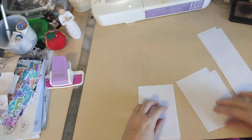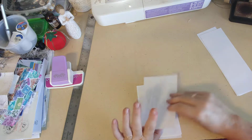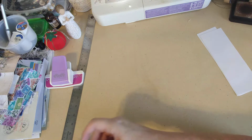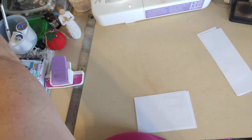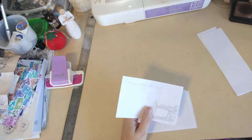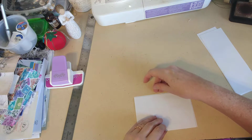Main thing is that I just don't want these sticking out past the cover. Okay. And like I said, I'm not sure how I'm going to use this notebook, this journal yet. But I use a notebook for things like, oops, I don't want that sticking out. Okay, this one page is a little bit long, so I'm going to trim that a bit. I use these notebooks for things like a long journal entry maybe, or if I'm keeping track of a series of events, prayer requests, different things like that. So there's a lot of different ways that you could use this.